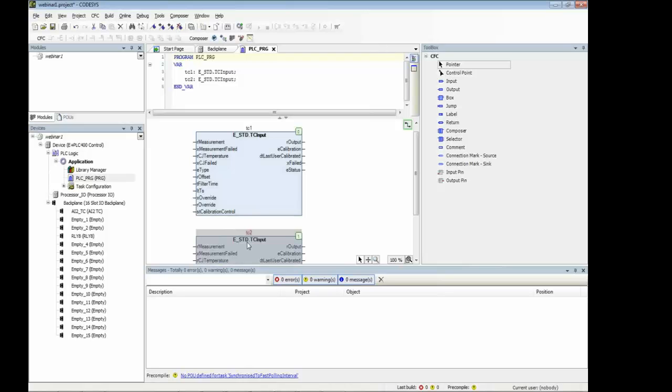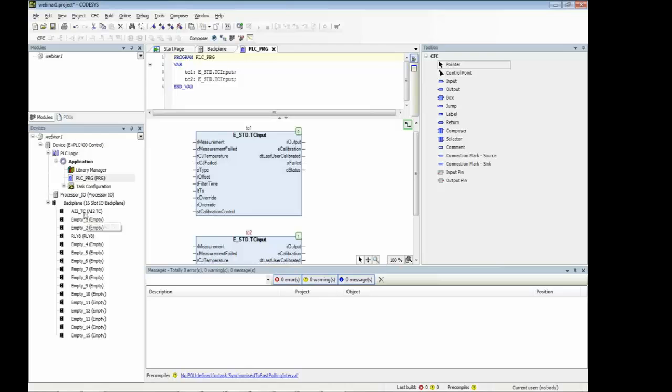But how do we map that to the hardware? You'll notice that you have our measurement, real measurement, so this will be our millivolt input, cold junction temperature, and the measurement failed status, which is a Boolean, hence the X in Hungarian notation, and the cold junction failed. We also have the enumerated type for the thermocouple type. So we need to map the millivolt input onto here and the cold junction measurement onto there.